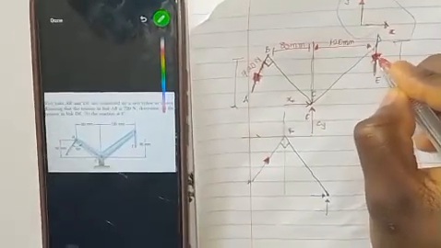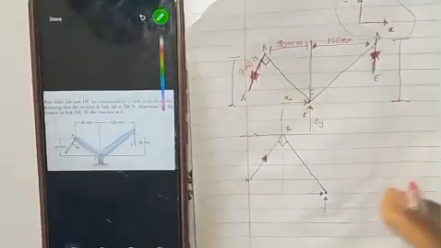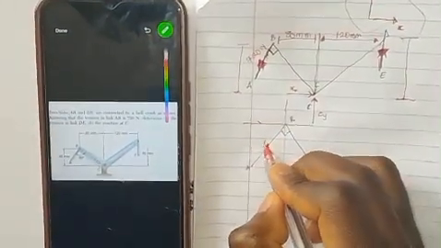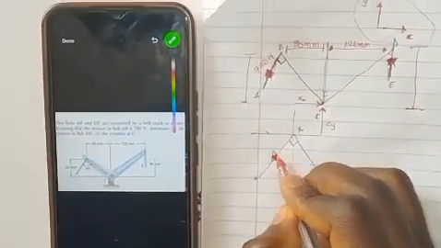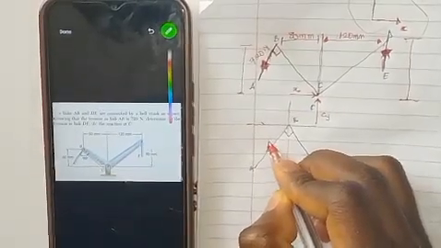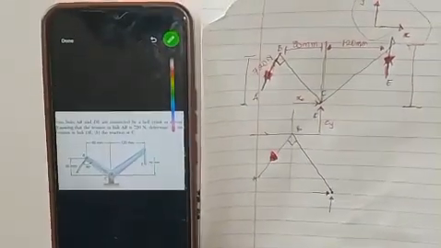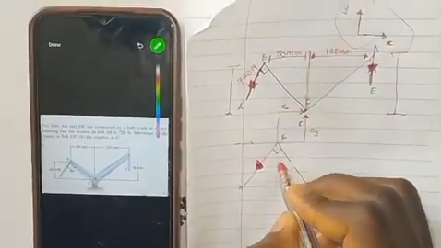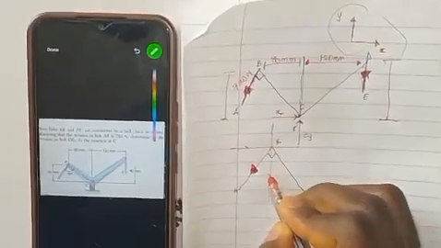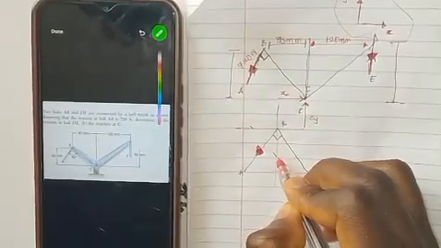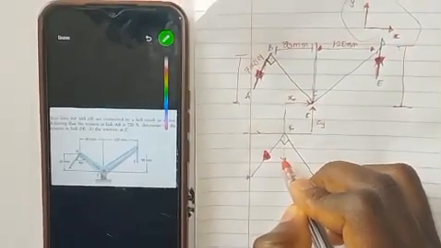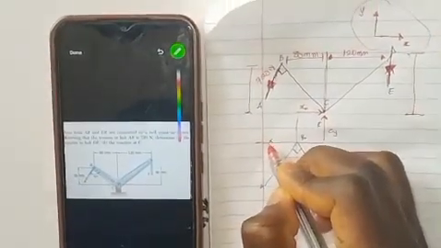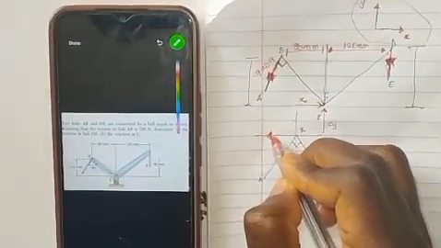But if you do it the other way, you will be getting a negative answer, which will be indicating that it is in the opposite direction. But let's follow this. This is going in this sense. So this is going in this sense. So that means our action here will be in the form of this, in this direction for Y. Now this, in this direction for Y.